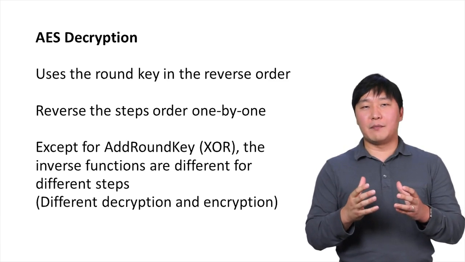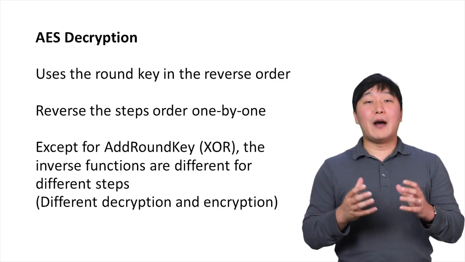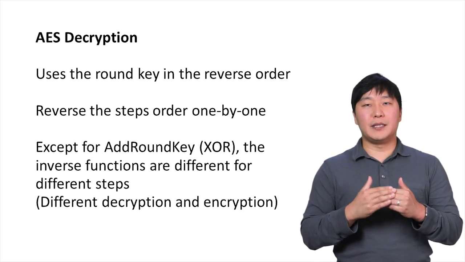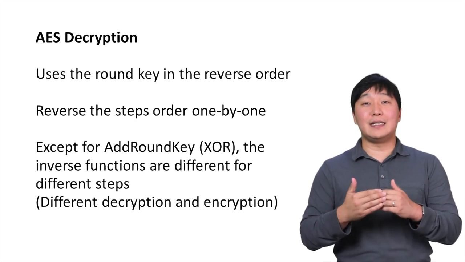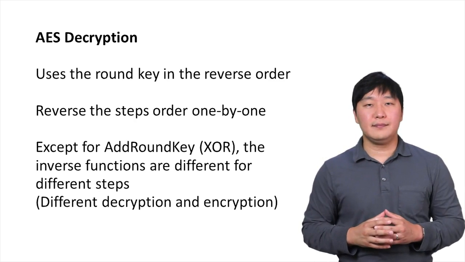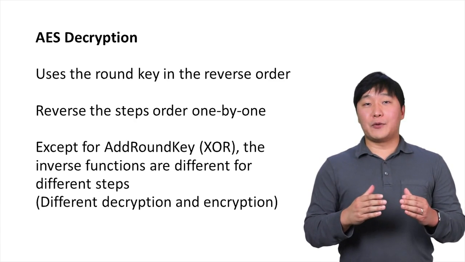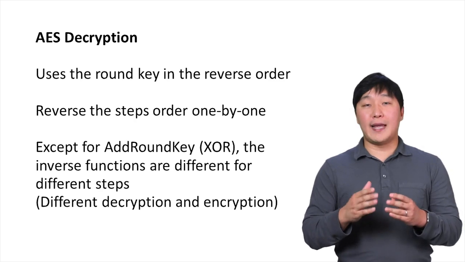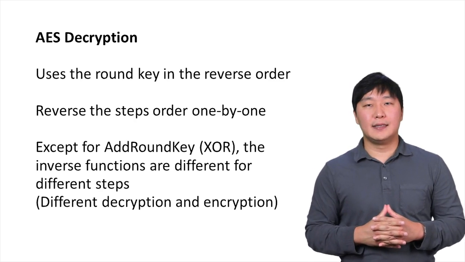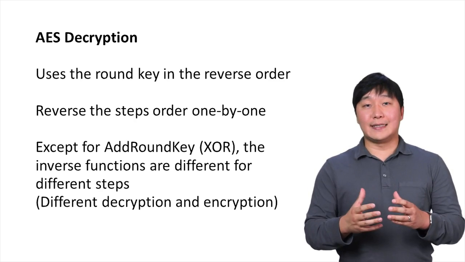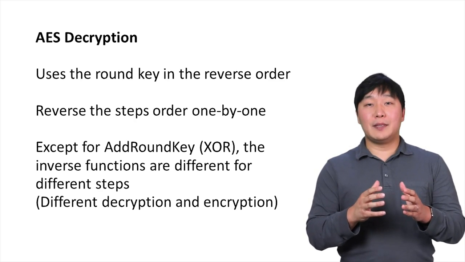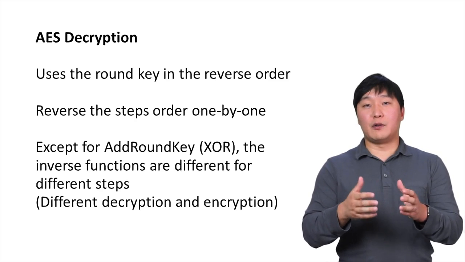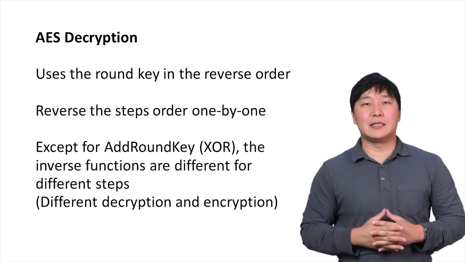The AddRoundKey algorithm may be the same for the inverse, but the round key order that the decryption uses needs to be reversed from the encryption because it reverses each of the steps in the reverse order. Because these algorithms are different, AES decryption implementation is different from AES encryption implementation. This is in contrast to DES, which has the same implementation for encryption and decryption and thus can use the same hardware and software for both encryption and decryption, as we discussed in the last module.